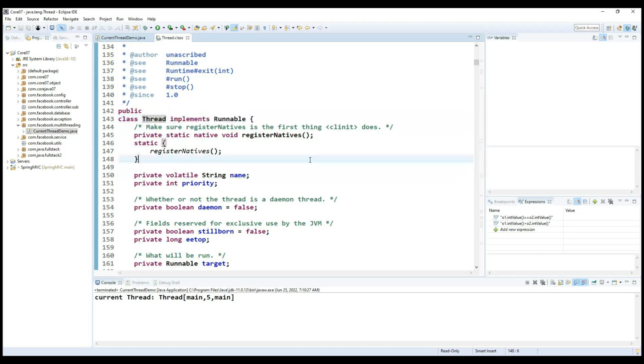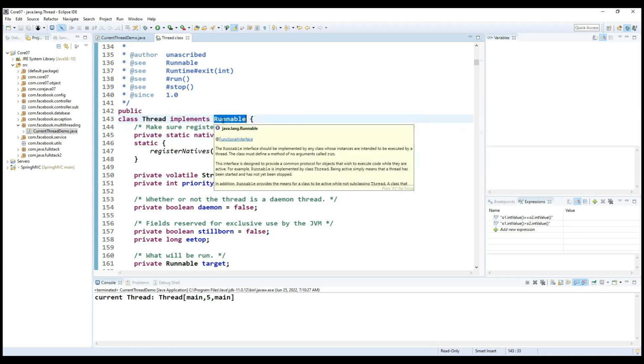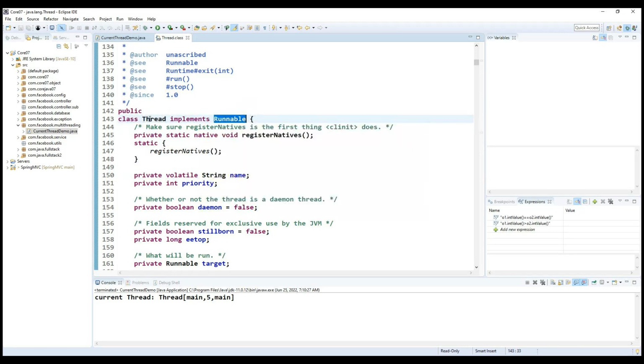Getting the point. As I explained, we can create a thread with the help of the runnable interface, and we can create it with the help of the thread class. But observe carefully, internally the thread class implements the runnable interface.